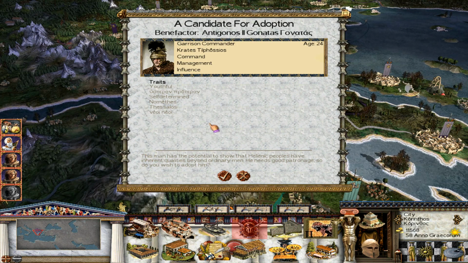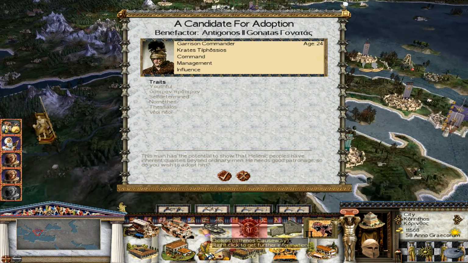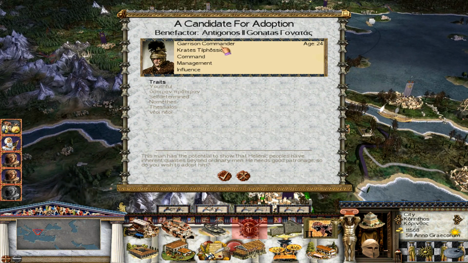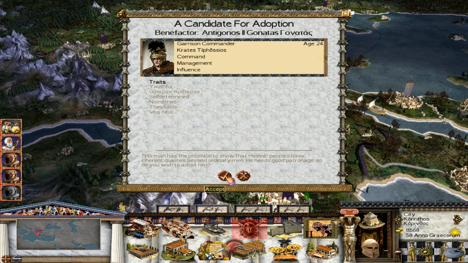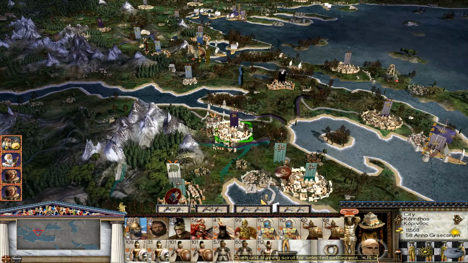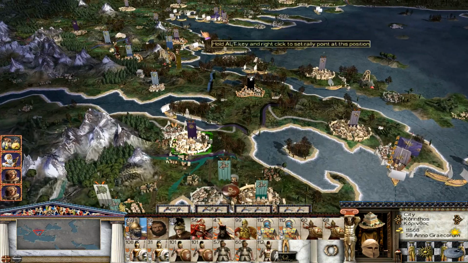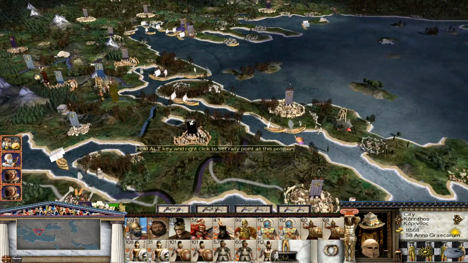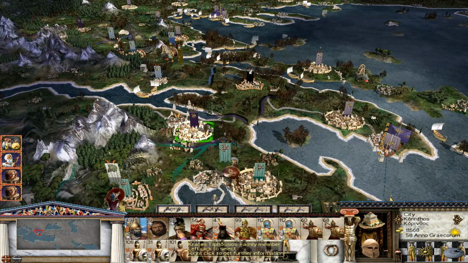So anyway, I've got myself another candidate for adoption. I got one in the previous turn before I saved the game. So we'll take him as well, because that's us got 2 for Antigonus, and they'll be in Corinthos, and I'm going to need governors anyway. I want to get 1 at least up into Tricker, I would think, and then maybe Chalkis. Oh, definitely Athens. Now let's have a look at these guys here.